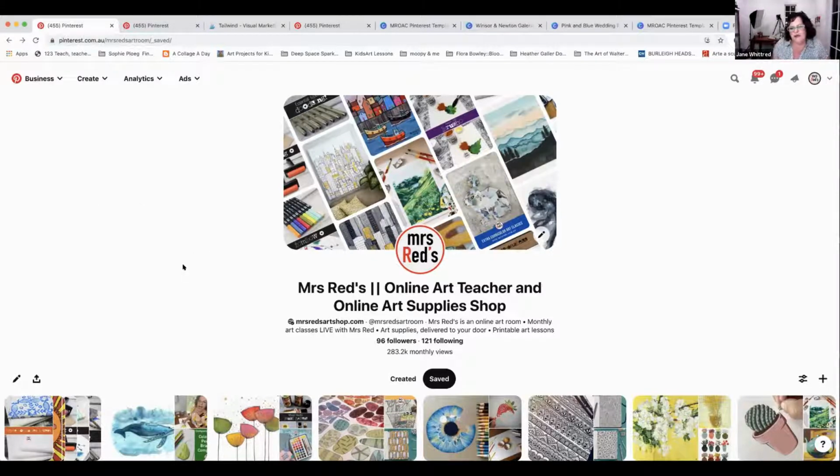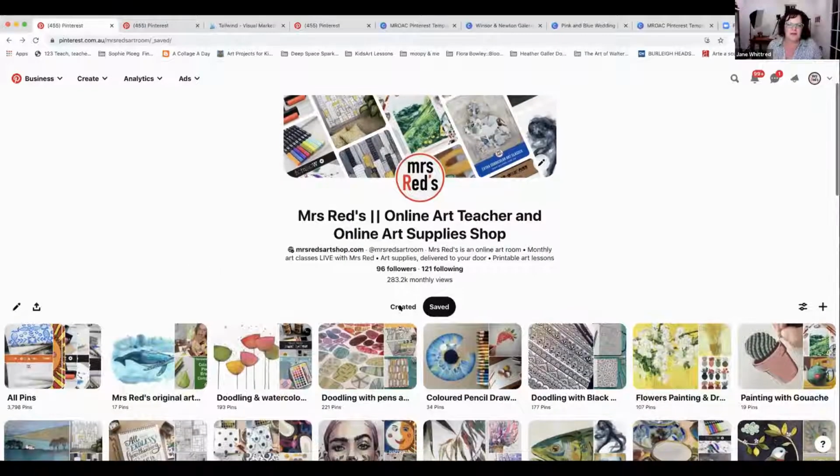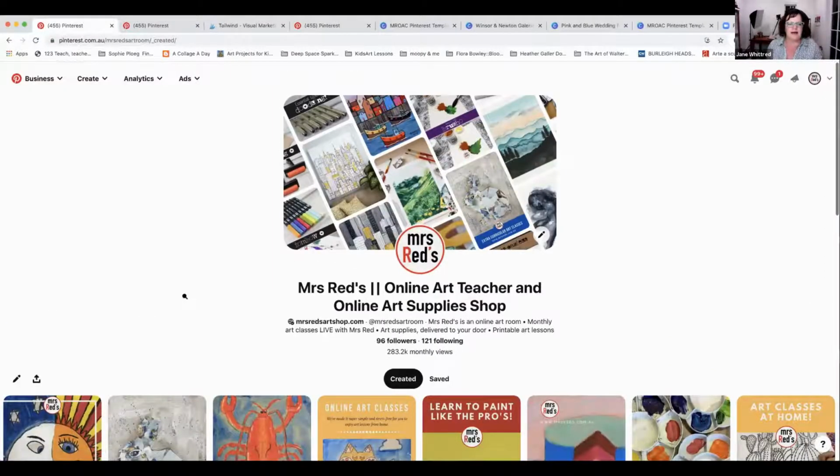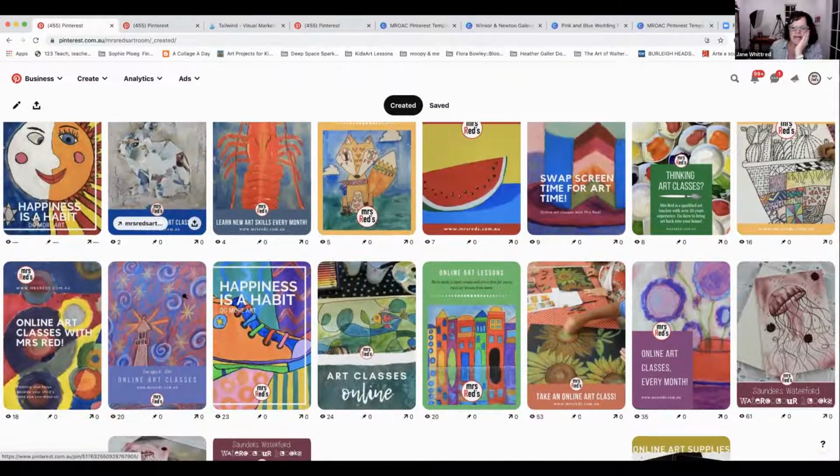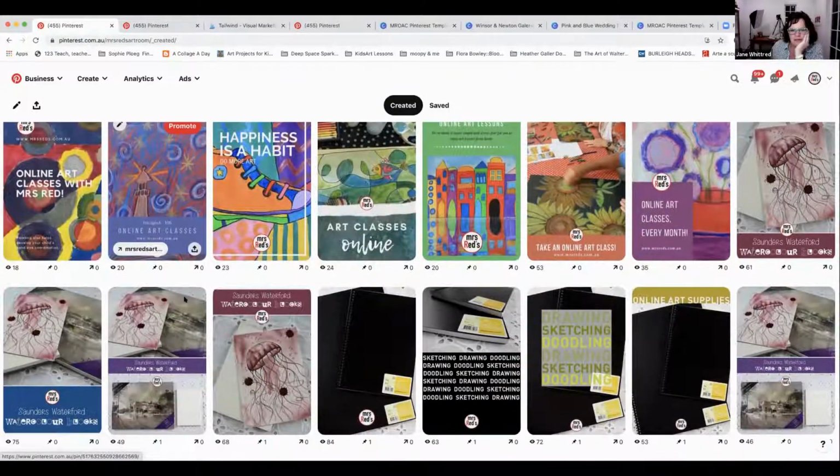So now we're going to actually create a pin and pin it, so you can see how you do this and how easy it is. Having a graphic design background means that I have a lot of experience with layout programs. So a lot of my pins were laid out from Illustrator, InDesign, and then onto Photoshop. If I go to here, this is what I'm talking about. These are all my pins that I have posted.